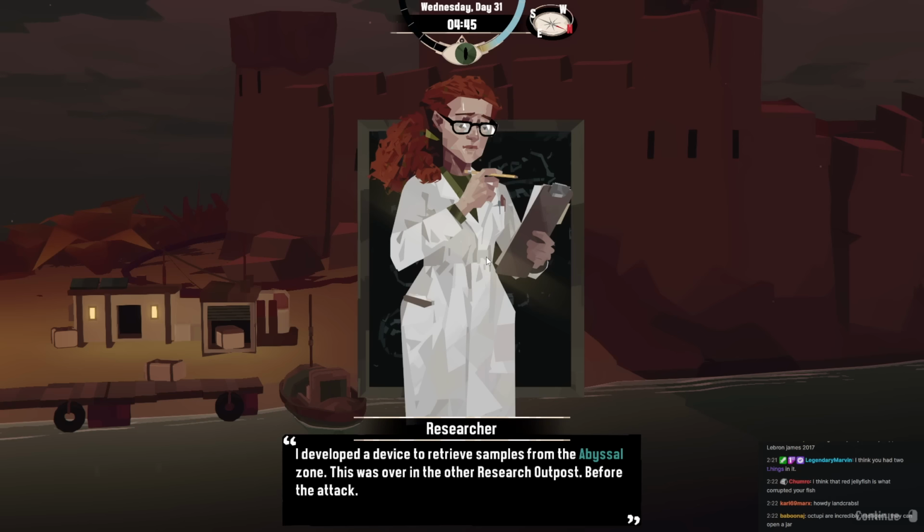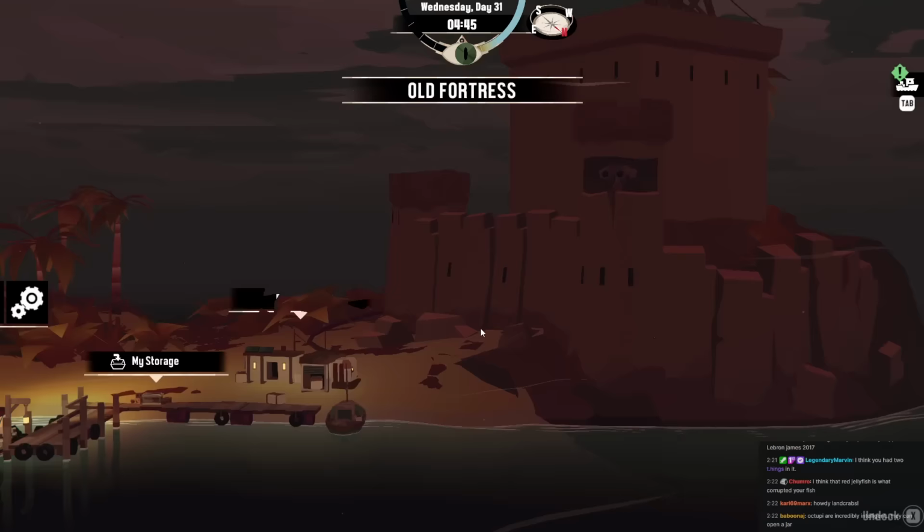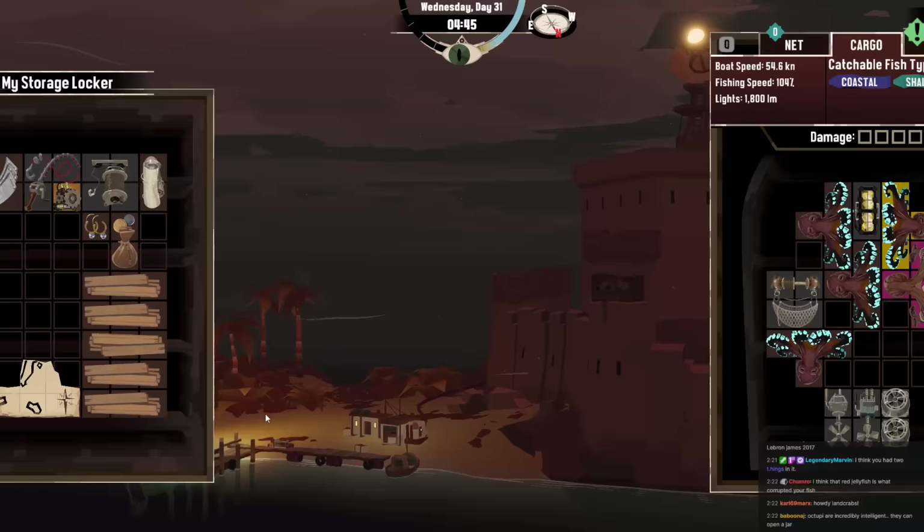I developed a device to retrieve samples from the Abyssal Zone. Could I not just go and take it? Don't know why I'm going around helping people so much. I don't care that much.